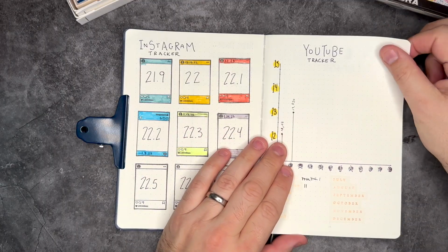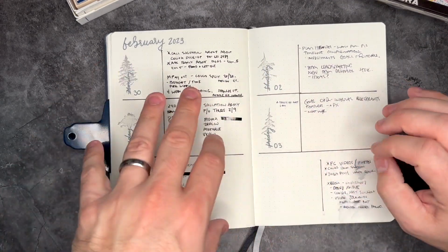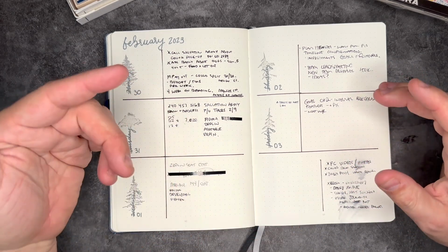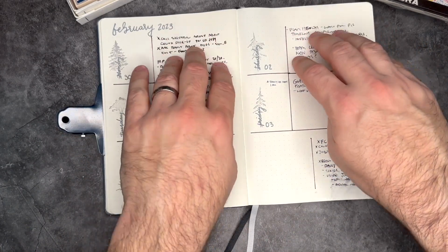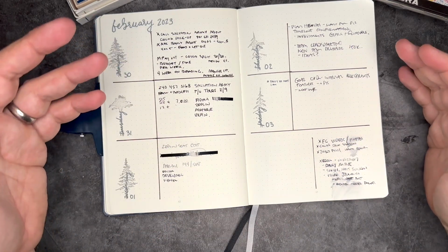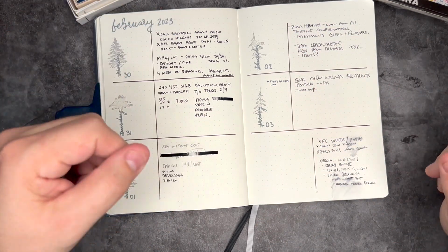So let's go ahead and figure out what we're doing for this week. This past week in our bullet journal was pretty decent. A lot of just really quick, rapid logging notes happening. I wasn't happy with the layout. If you watched last week's video, these lines aren't supposed to be here. They were just supposed to be open, and I was supposed to just do some rapid logging, and I did for the most part. I just wasn't in love with it, though. I mean, I definitely love the way the trees looked and using the pens and things like that, but you know, it is what it is.